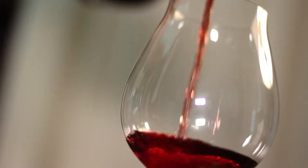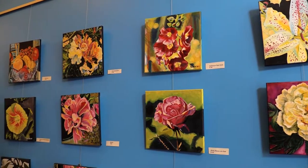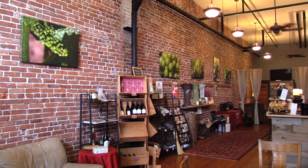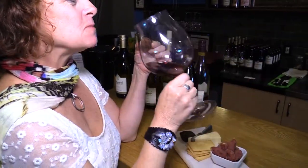We love Pinot Noir, but we like to do ones that are a little different, so we make sure the areas they're from are very distinct. One of our vineyards is in the Dundee Hills, one is in the Chehalem Mountains AVA, one's in Amity. This is some incredible art by Benita Cole — she is our artist for June. We change our art every month to coincide with the First Friday Art Walk. We have a very comfortable place here, which is kind of a second home for us. We have little nibbles of food and a small market where people can purchase things to go with their wines. We both enjoy it, and we love this lifestyle, so it will always be part of our life.